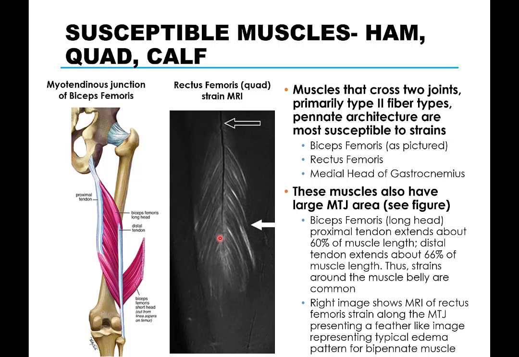So just to summarize, muscles that cross two joints and have a pennant shape accompany large tendons and thus a large MTJ area, which means there is a large amount of area within that muscle that undergoes very high tension, especially during max eccentric contractions. Also, muscles that have a high type 2 fiber type distribution are also highly susceptible to a strain because type 2 fibers, when contracting, develop not only high amounts of tension, but develop tension at a very high rate. Couple that with an external pulling or counterforce, this can increase the risk for a tear or rupture.